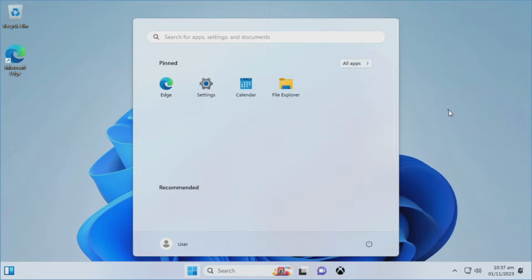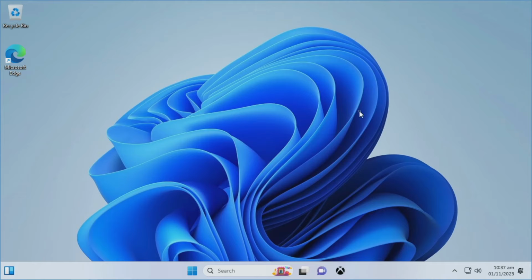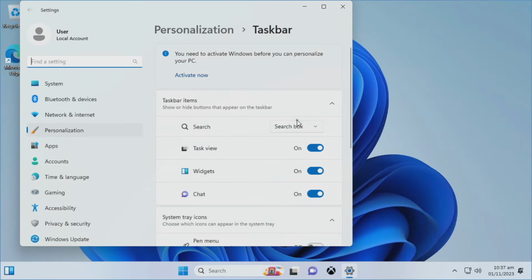So the first thing I'm going to do is click on the desktop here to get rid of the start menu. I'm just going to fine tune a few things here just to make this easier to see. And of course, all this is completely optional, but since I'm pretty old school as far as my Windows environments go, I want things to look as Windows 10 based as I can. So let's right click on the taskbar down here, click on taskbar settings. First thing I'm going to do, like I said, this is all optional, but I'm going to get rid of the search box. Task view, I don't want. Widgets, turn off. Chat, turn off.